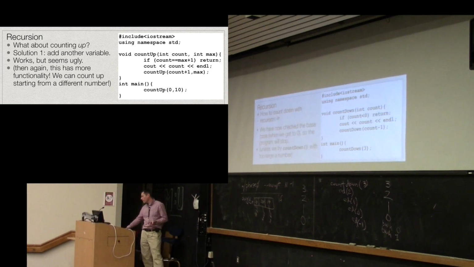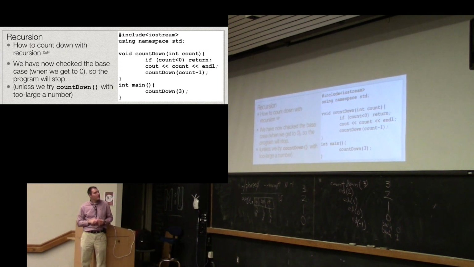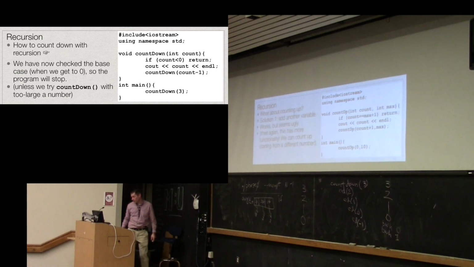Would this work, by the way, if I went up here and changed all the downs to ups? Would this work? Void countdown int count. If count is less than 0, we wouldn't make it less than 0. What would you put there instead? You can't put greater than whatever. You can't do it that way. Zach, do you have a comment? No. Okay. Let's see. We can't do it that way. But you can do something very, very clever. And this goes back to exactly what Bianca's question was earlier, actually.